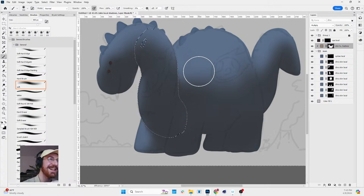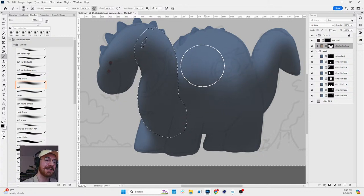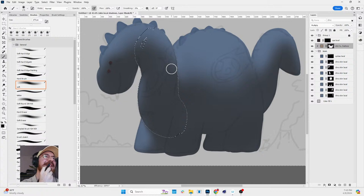As somebody who sells those marker sets, which I do actually enjoy playing around with, I don't use them for my actual painting process, but I stumbled on making them because I was just goofing around. I was like, these look really nice. I'm going to play around, and I got really into them. And to me, those were something that I felt really proud of. They have their moments for things that would work, but for rendering out stuff, they'd probably be pretty hard to use and make look really natural.